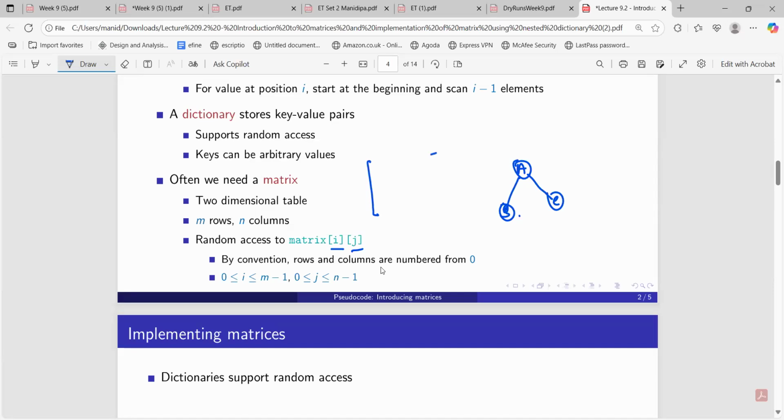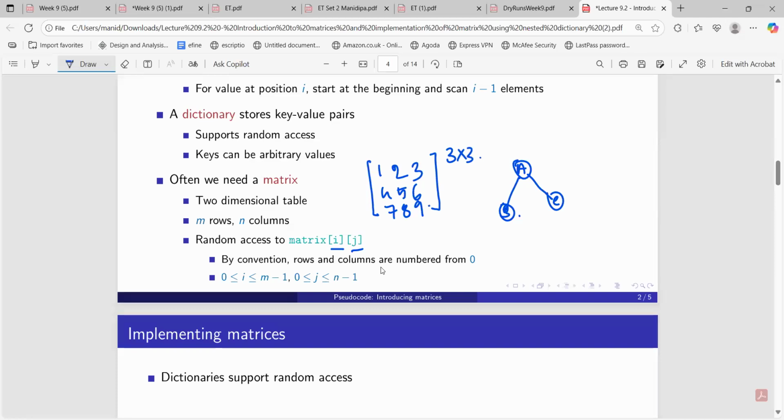So if you have a matrix like this, 1, 2, 3, 4, 5, 6, 7, 8, 9, what is the order of this matrix? How many rows, how many columns? 3 cross 3, right?